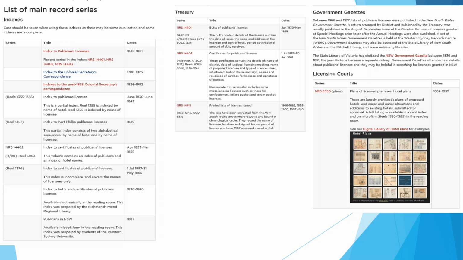And in this case, it leads to these three different periods of time. On the left-hand side, you can see they're very early, 1830 through to 1887 at the latest. I see one goes up to 82, which is Colsec. The second batch covers that sort of central period up to 1910, 1849 to 1910. And by 1884, they weren't creating those lists. So we now move into government gazettes is where you're likely to find them. There are lists of government gazette licensed people in our collection, but because it's in so many different places, I do recommend that you match your research to the guide, which this is just a quick demonstration of the sort of detail you can find when you go to a guide.